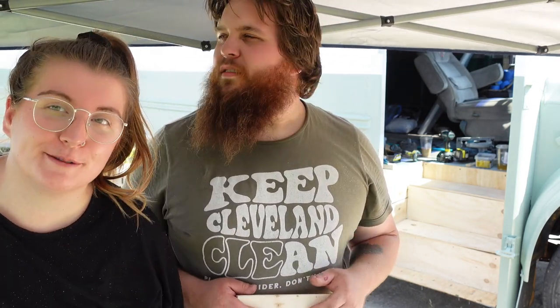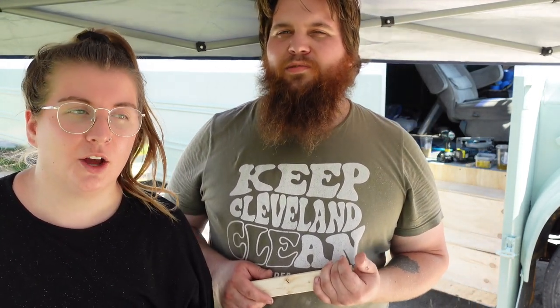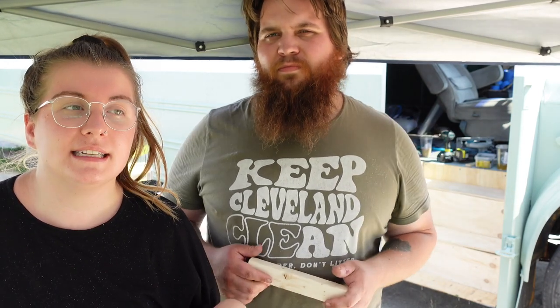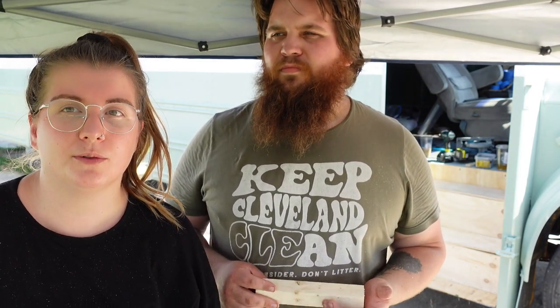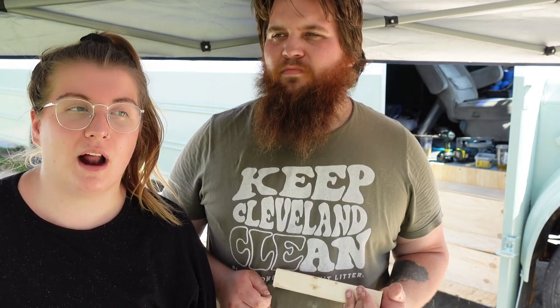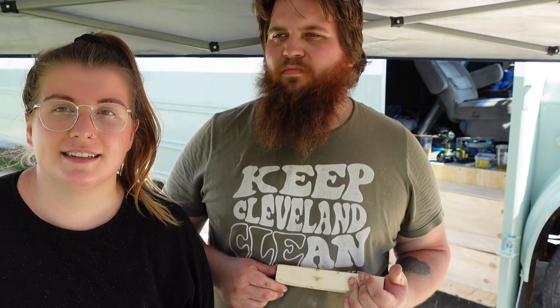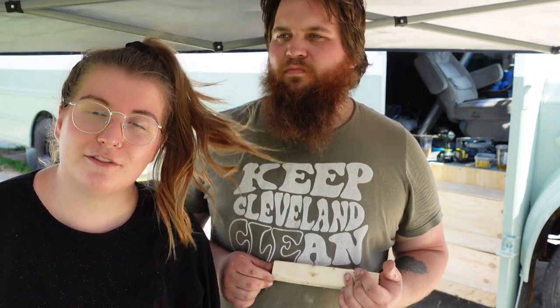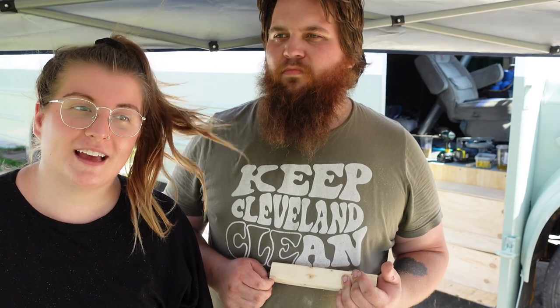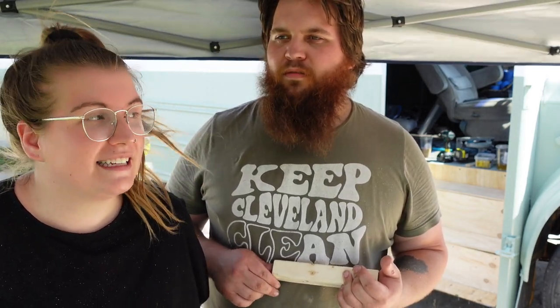We're so stoked because we tore out our original stairs. They were a bit rusted, and we found that the biggest areas of rust on the interior were near points of entry, which makes perfect sense. So we tore them out, but honestly, it was a good excuse to build new stairs because living in 206 square feet, you just need all the hidden storage you can get. So it's gonna be nice to have hidden storage.